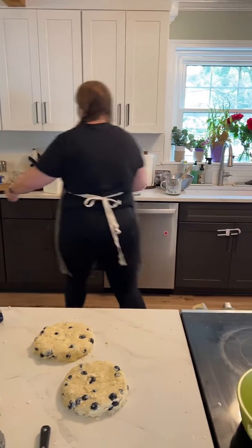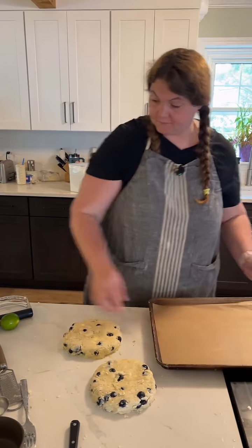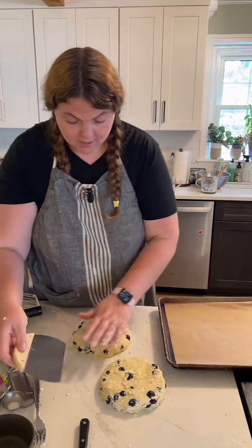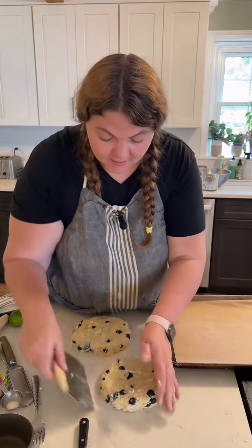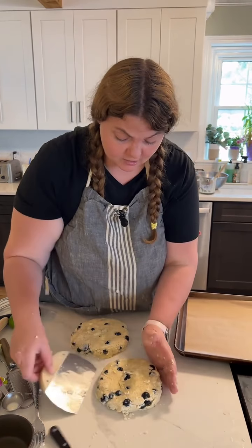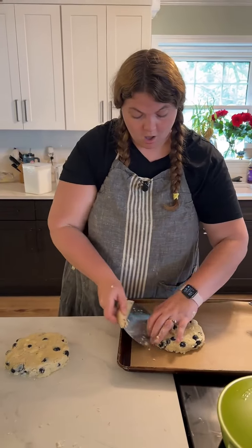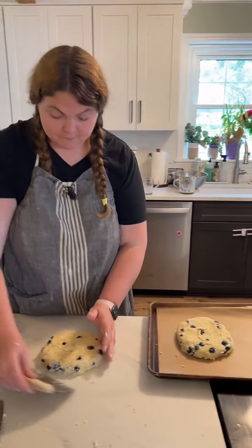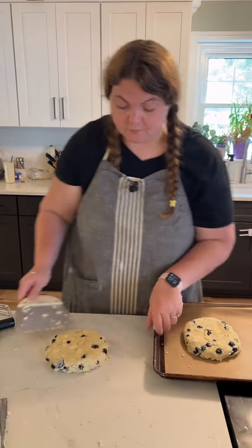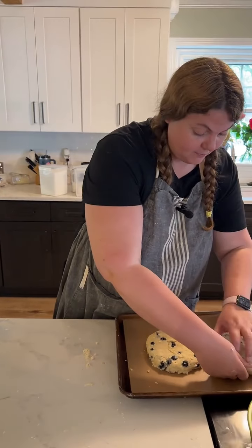Let me grab my baking sheet that I have. And then this is also called a pastry cutter. And what we're going to do is I'm going to just slide it underneath here. If you don't have one of these, you can just use a thin spatula. And we're going to move our puck onto our parchment paper. And that parchment paper is going to have it so your scones don't stick to the bottom of your pan. Just makes for easier cleanup and a cleaner baking.